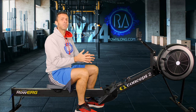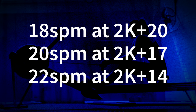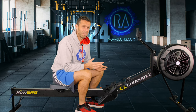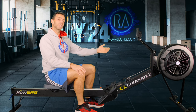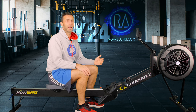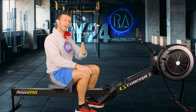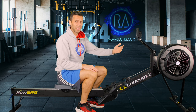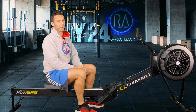But if you start that 18 strokes a minute a little bit faster at that 2k plus 20, it can really make this a little bit of a tougher workout. So I want you to pay attention to your energy levels. This is the only reason I'm padding all this stuff at the front: if you're still quite worn out after yesterday's workout or whatever you've been doing before, just start on the easier pace guide, okay? Just take it easy on the 18s, increase your pace 3 seconds, 3 seconds, and keep this as a low intensity workout, okay? Right, fine.